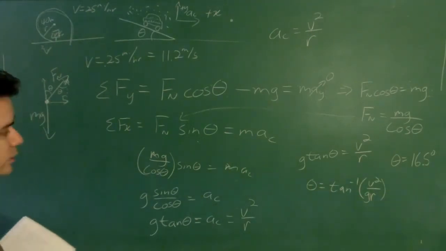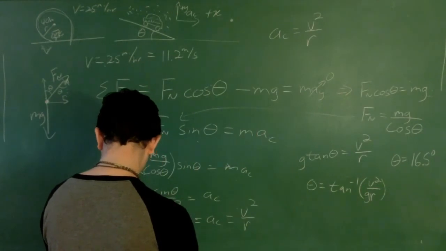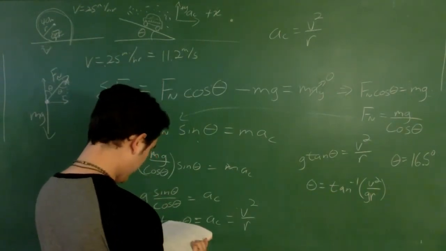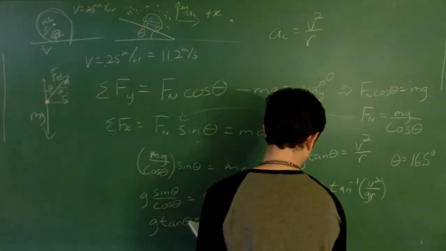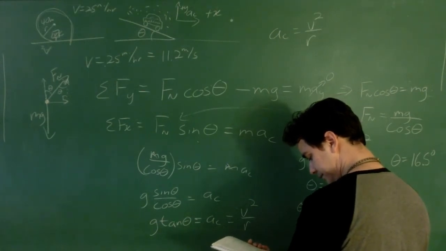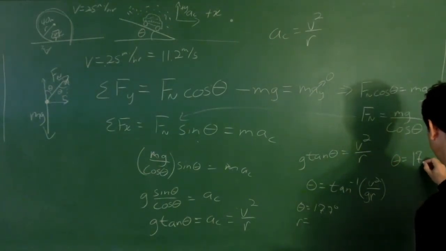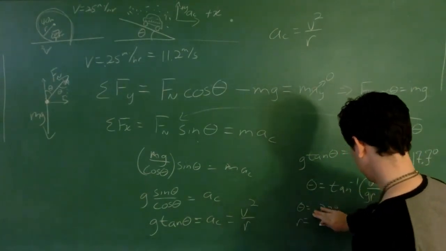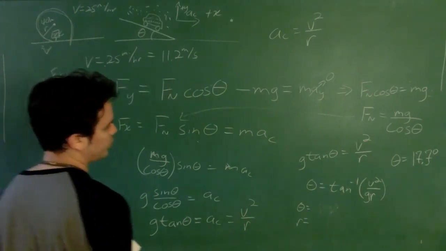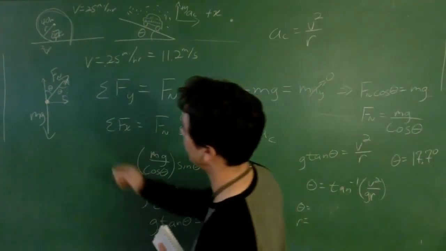There are other cases where I could say I know there's a rough bank I've already got put in, some theta, and I know the size of the off-ramp. Usually that's something you have to figure out because you've got a specific space to put it in. Oh, I'm sorry, I read totally the wrong number. In fact, for the one we talked about, it was 17.7 degrees. So if it's 40 meters in radius, and we want to take it at 25 miles per hour, 11.2 meters per second, we would have to bank it at about 17.7 degrees, which is a little high. Most likely they would have a slightly larger off-ramp.